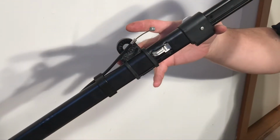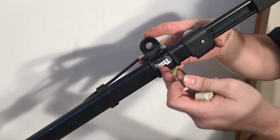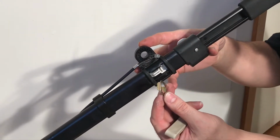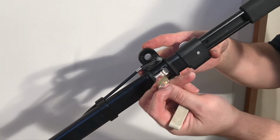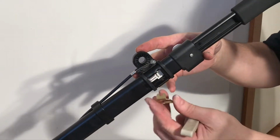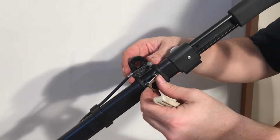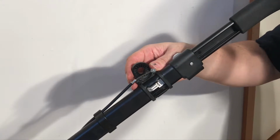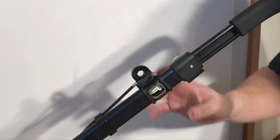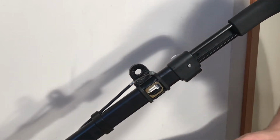Okay, the first thing you're going to want to do when reassembling the top part of this brake system is to pull this piece up so that it more or less lines up, or it does line up with this hole that's cut on the inside of this bar. And then you're going to want to replace this piece. You're going to take the part that has this cutout on the lip, and that's going to go on the bottom. That little open space that's cut out is going to go around the wire that's a part of the central fold on the inside there. So you just want to put this in place, slide the top part of the lip under first, and then slot it in. And you are going to want to check that the central fold works on this side afterwards, because it is possible for these parts to be slightly out of alignment.